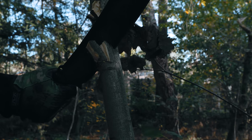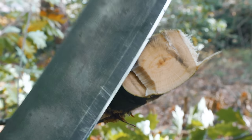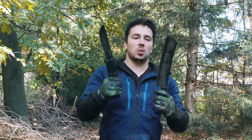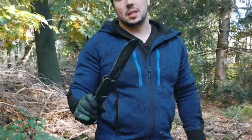Yeah, that is very thick and it's a night and day difference. This is one slice, this whole piece. So of course, it's a night and day difference between a room chopping knife or machete and this folding machete. But look at the difference. This is so much lighter and you can fold it inside your pocket. Yeah, and it can chop. But how many folding knives do you have that can chop? Almost none. Maybe the Cold Steel Espada XL. Yeah, but that won't chop as good as this one.